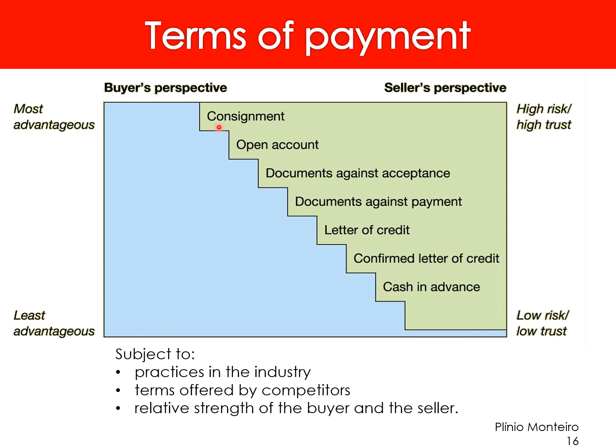And finally, we have the consignment. In that case, basically the seller will give the products to the buyer and will receive no payment until the buyer sells the products. In that case, it's an approach with a lot of risks from the seller's perspective, and you have a lot of advantages from the perspective of the buyer.